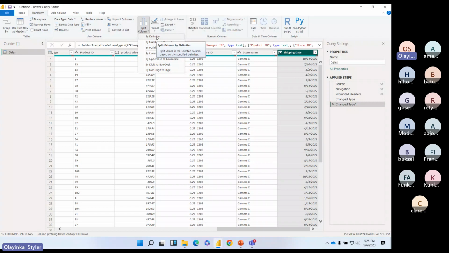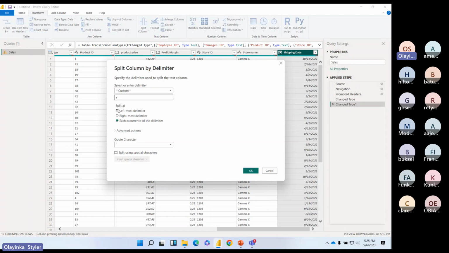If I use the leftmost, for this first row, for example, 10 will be in one place, 14/2022 will be in another place. If I use the rightmost, 10/14 will be in one place, 2022 will be in another place. If I use each occurrence, it will separate it into 3 places. Every time it sees a delimiter, it will break it. But for this example, let's just use leftmost.